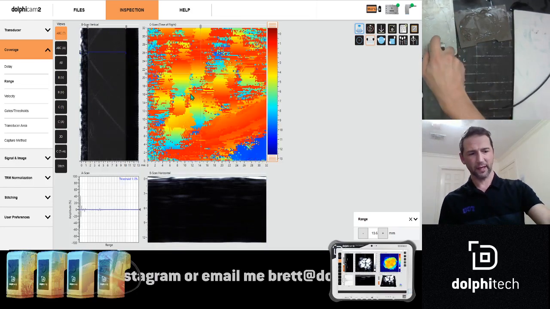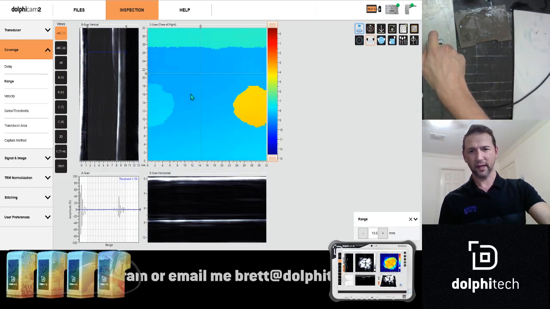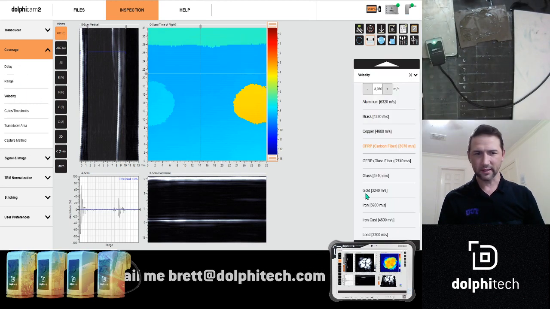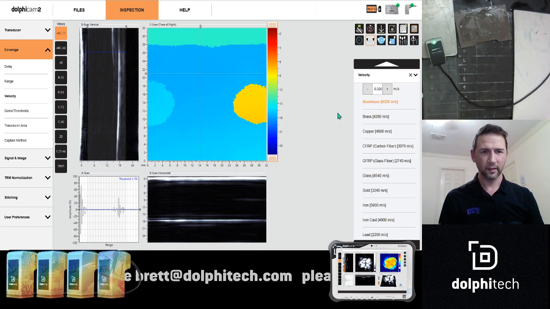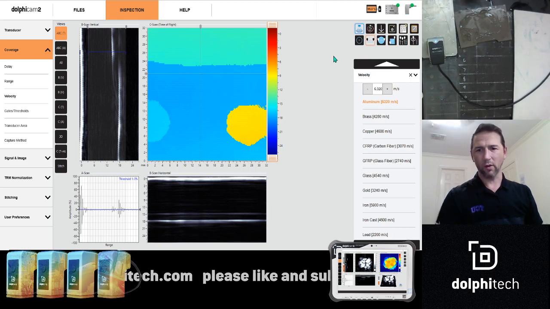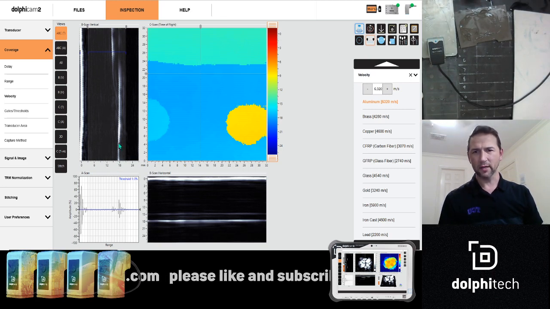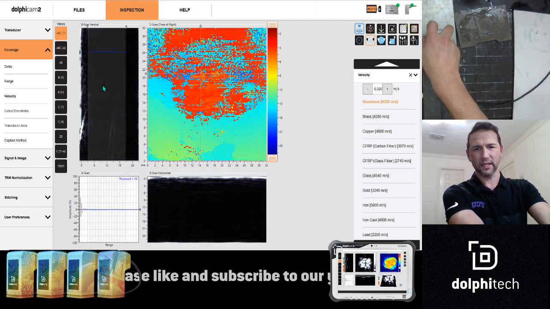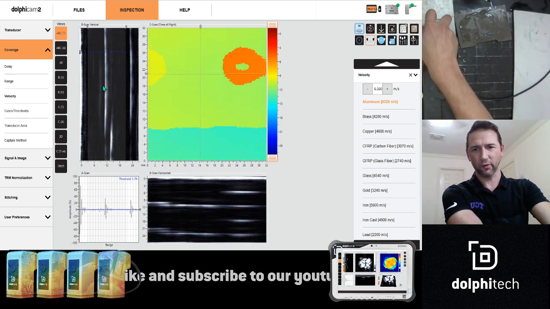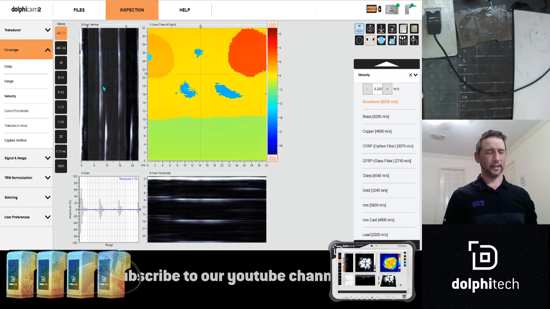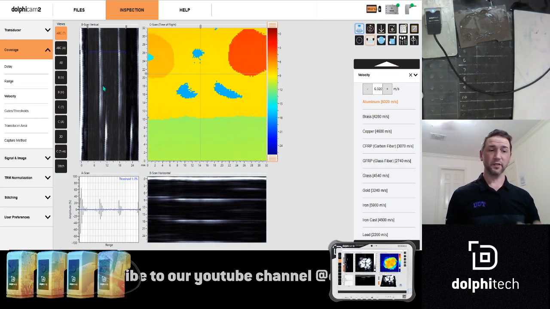Now, this piece is about 18 millimeters thick, so I'm going to go ahead and make some adjustments. I need to go into velocity, go to aluminum. There we go. We'll go back into live mode. Make sure there's my back wall right there at 18 millimeters. And so we're good. Now we're going to start scanning, and you can see the back wall starts to shift and change according to the step wedge that we're scanning here. So that's how quick and easy it is, folks, to make some adjustments on the fly.